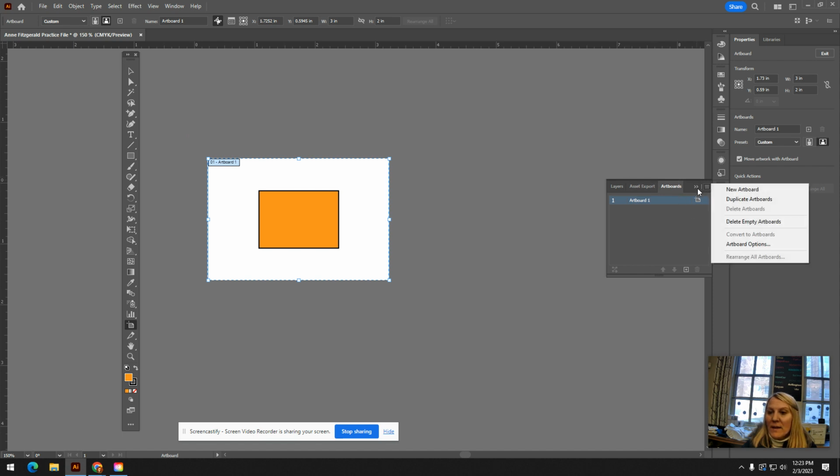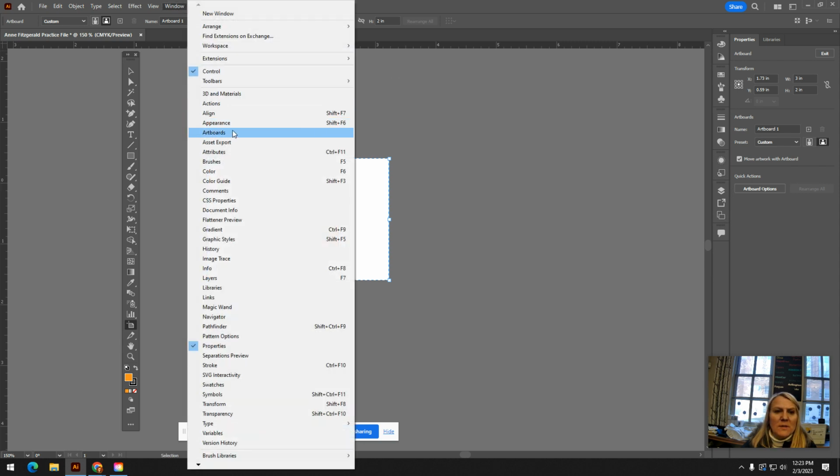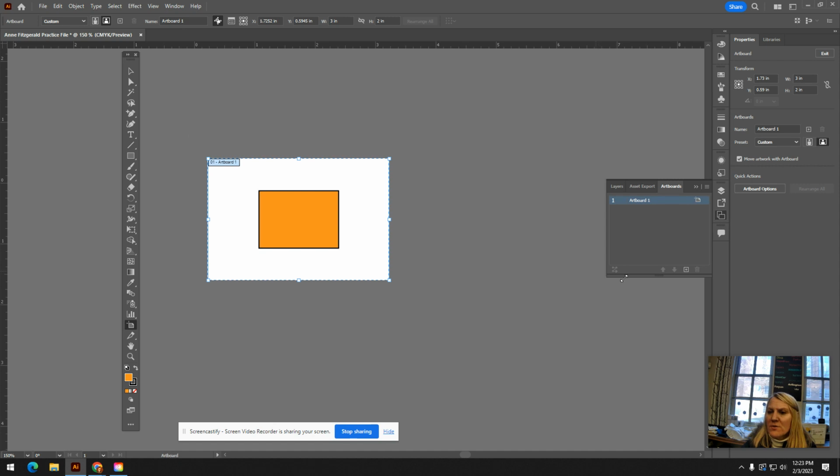And I don't know why lately these are... Window, Artboards. I don't know why everything is glued down. I used to be able to freely move things around. There must be a default, but it's okay. I just like moving my windows around, and I'm sure they're just locked to this, so I'm sure there's a button I can click, but we'll just leave it for right now.